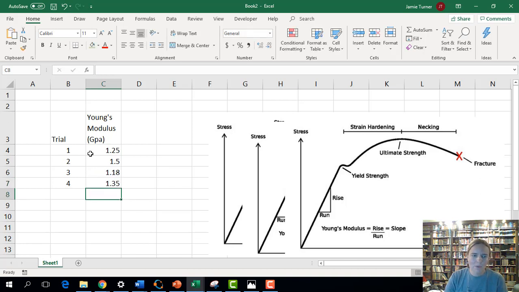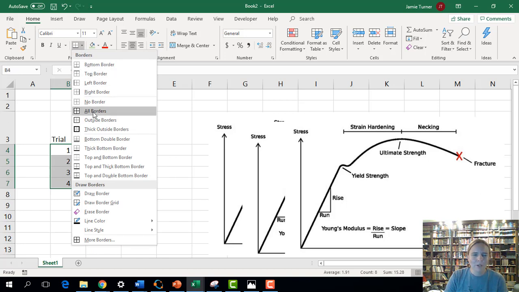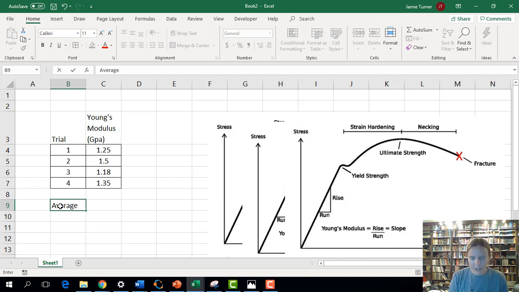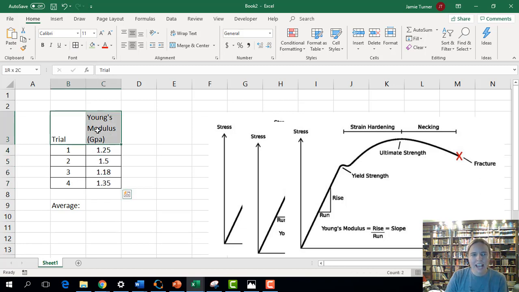So you can say, oh, I remember for this one, I was loading it kind of fast or kind of slow, or I had the air conditioning up. So any little details like that, you can add some notes and explain why these data are not exactly the same would be valuable. Okay, so from this, let's first calculate the average. So when we say what the actual Young's modulus is, we're not going to say 1.5 or 1.35. We're going to say it's the average of all of these values.